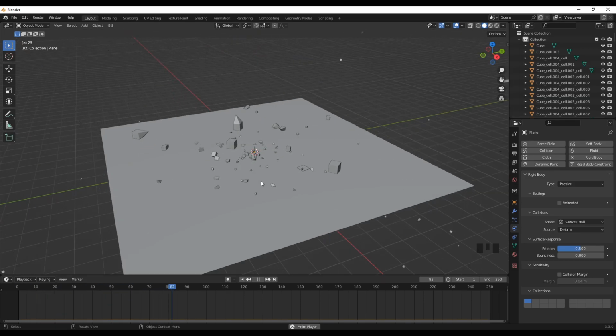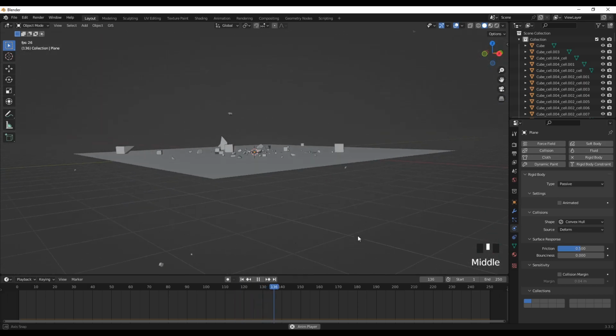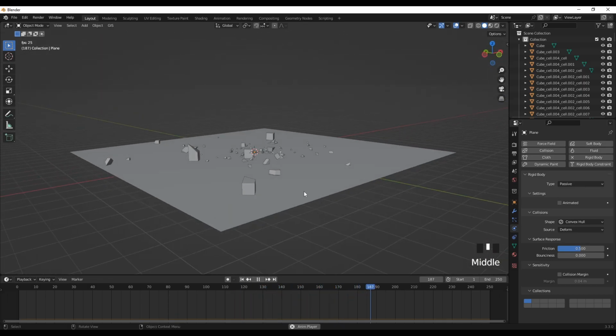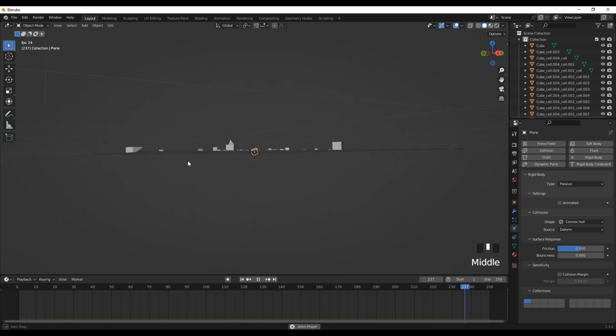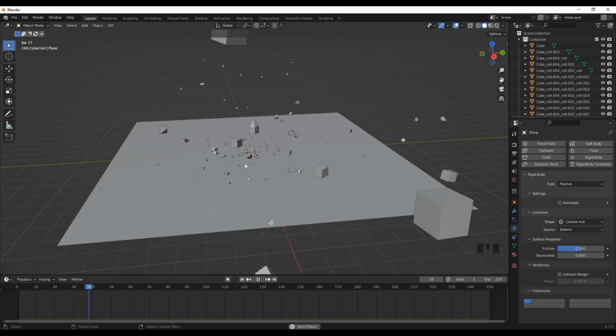Yeah. So you can see the different pieces are here with various sizes. Since it's a rigid body simulation, some parts are falling apart, but here you can see the different parts that are on the surface of the plane.